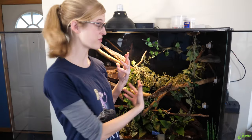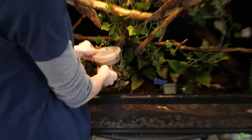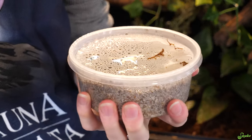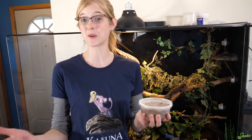Next, we have the Cuban false chameleons that we are breeding again. They have actually already started laying eggs. We have 8 eggs now. What I've been doing, since we didn't have much success last year, because we're not sure if we have the temperature wrong or the humidity, is incubating them in small batches in different temperature and humidity levels so that we can see what works best.